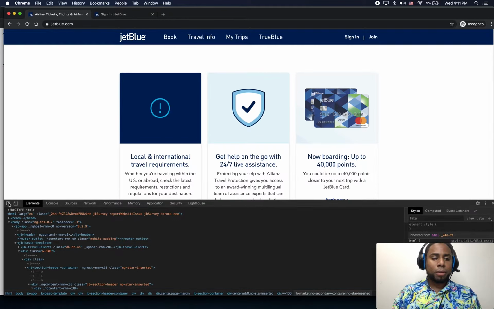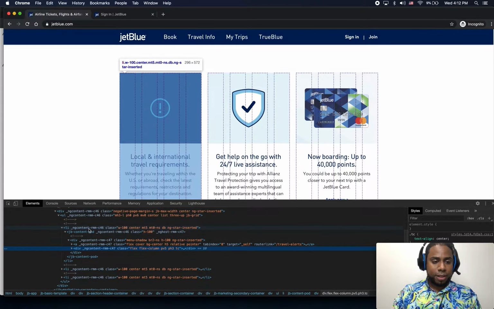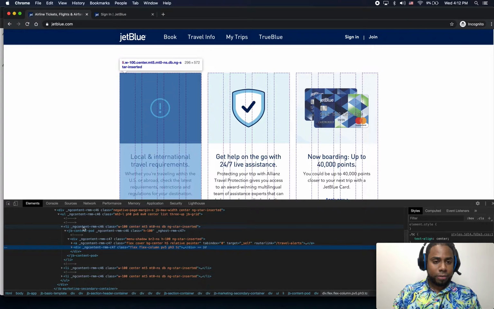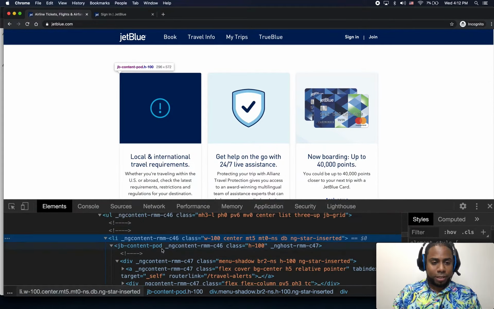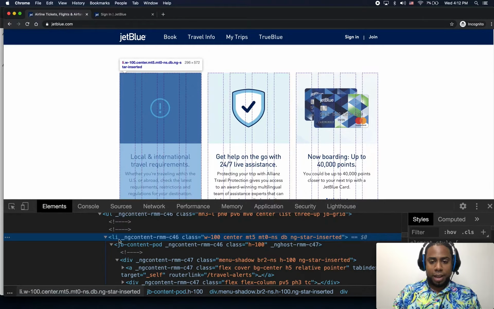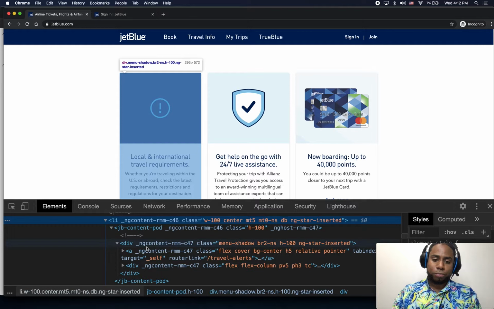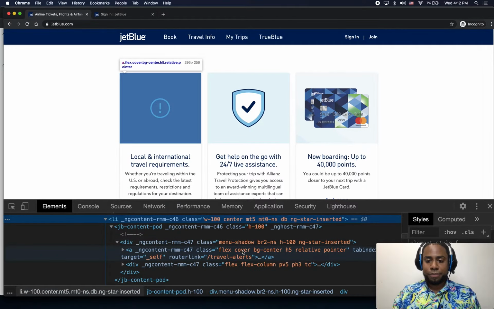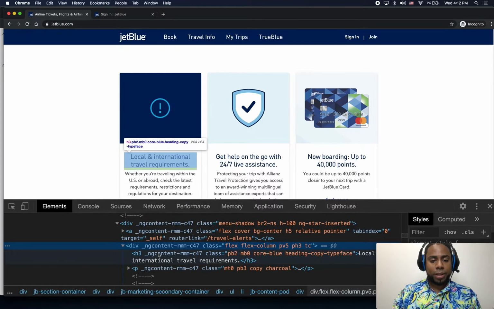So, for example, you might wonder what they use here. You can just play around with it and look for the whole thing, which is this one right here. So as you can see, let me see if I can make this a little bit closer. This is a list. So they're using a list. And on each item of the list, they have this what I will call a card, but probably they just call it menu, as you can see here. And you can just navigate through this and you will get exactly where you want to go.